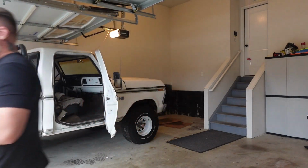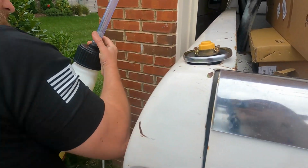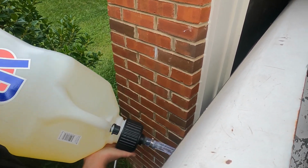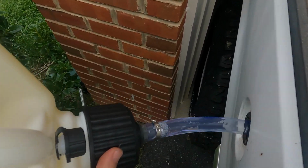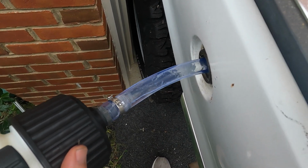5.5 gallons. Let's see where that gets us. Get this baby up. Oh, God. Uh-oh. Don't die. Okay. Is it filling? Nice. Look at that. So we're thinking this thing probably has no fuel in it right now. Do a close-up of that stream. It's cool. Look at the gas go in. It smells like gas. It smells like money.